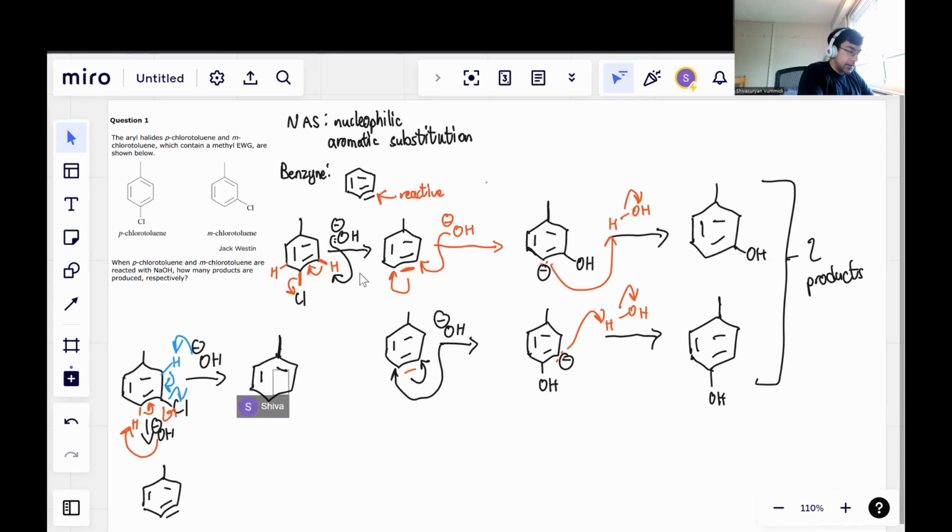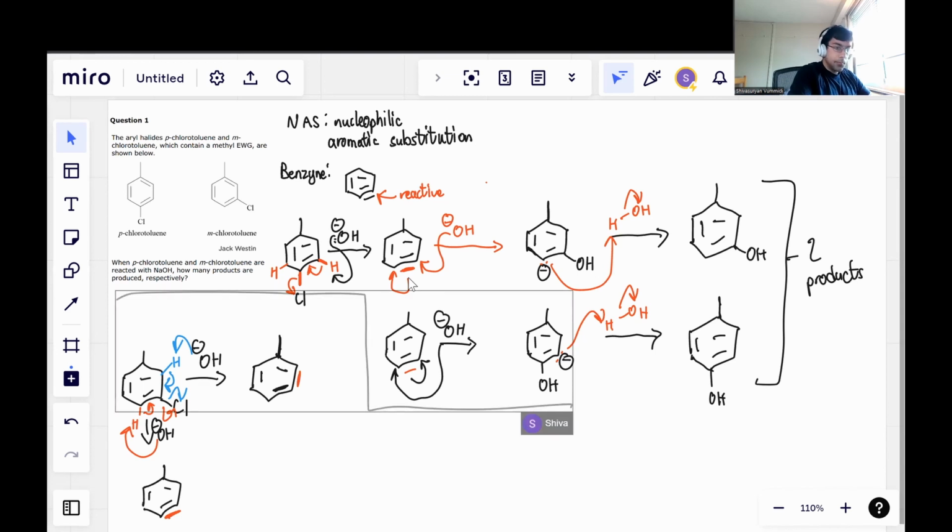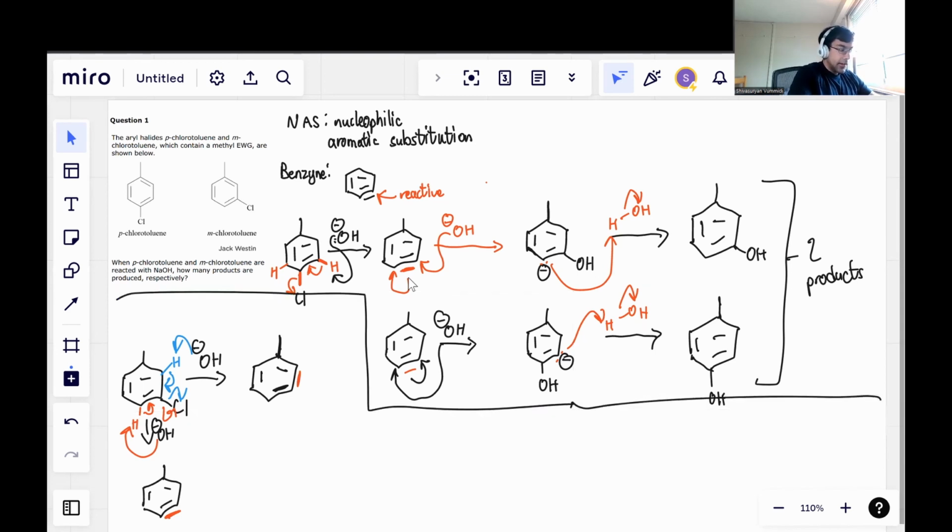And just for clarity, I'm going to draw the benzyne like this, where the bond that we want to react away is going to be shown in red. All right. And this benzyne over here can basically add wherever it needs to, right? Like another hydroxide can add on either this carbon or this carbon. Similarly, the hydroxide can add on this carbon or this carbon.